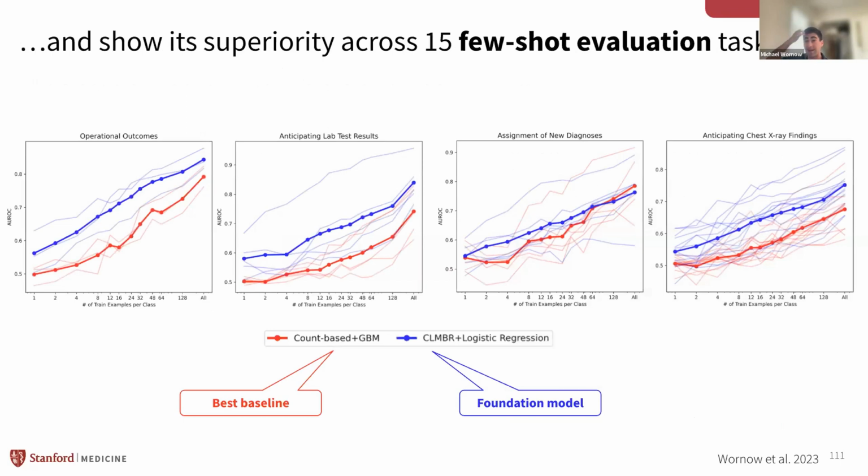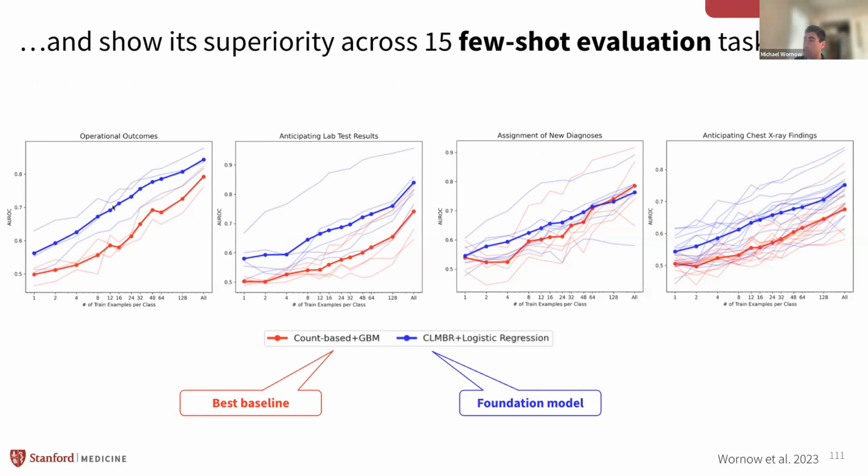In this work, in addition to releasing the data set and benchmarks, we also actually test our model on the 15 tasks. And what's promising is what we see in these extremely low label settings. Previously, the graphs I showed you were like 100 examples, 500 examples, 1,000. Here we're going all the way to 2-shot learning, 4-shot learning, 12-shot learning.